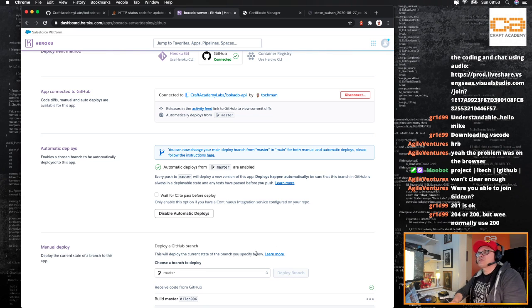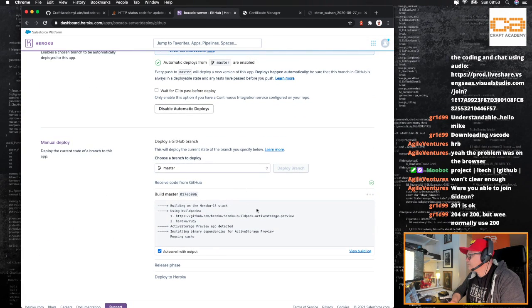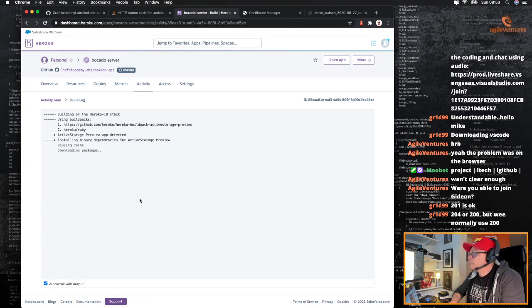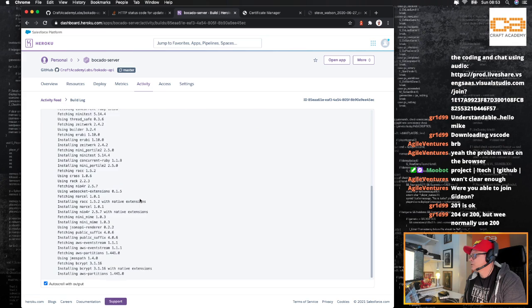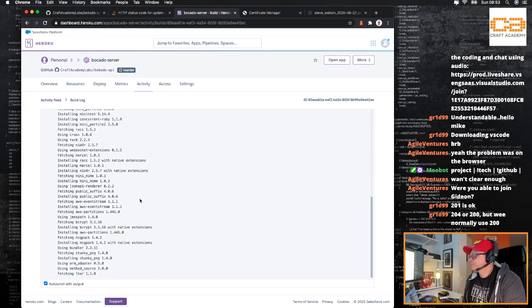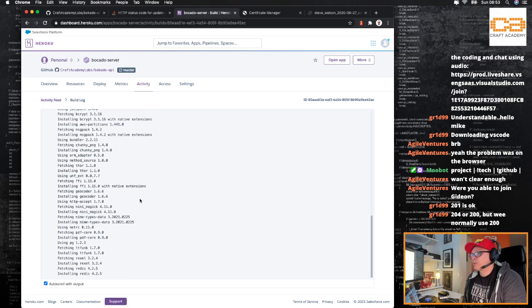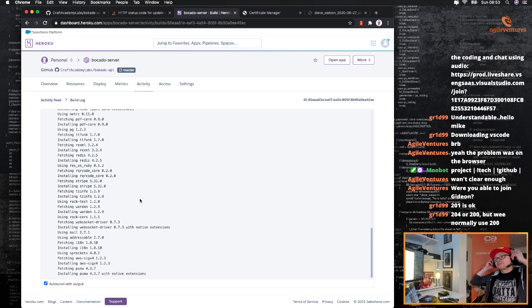Which means that if this is okay, then I can merge the client side as well. So on the client side, we're using Netlify for deployment. Let's see if this works now, or if this fails. While this is doing its job, I'm just gonna fill up my coffee. Okay, be right back.